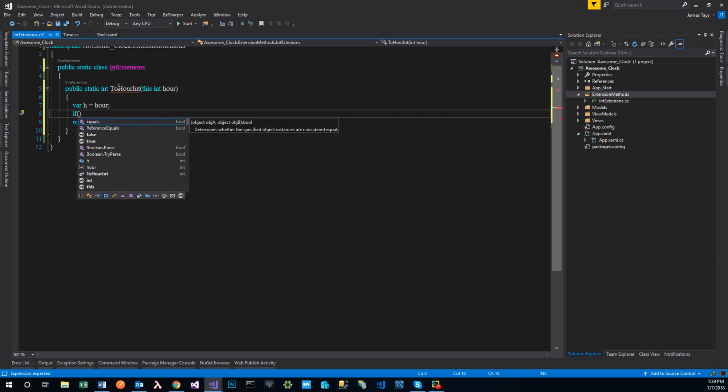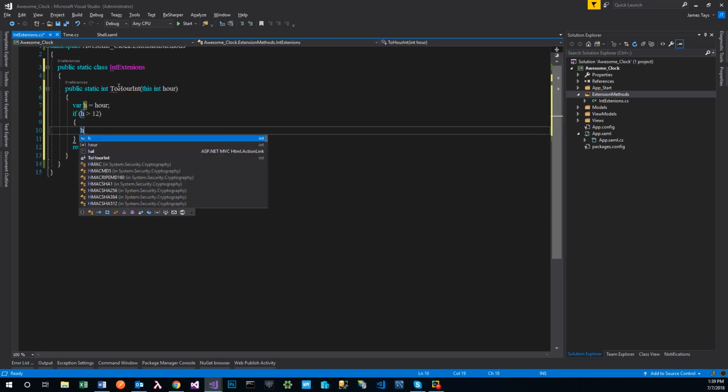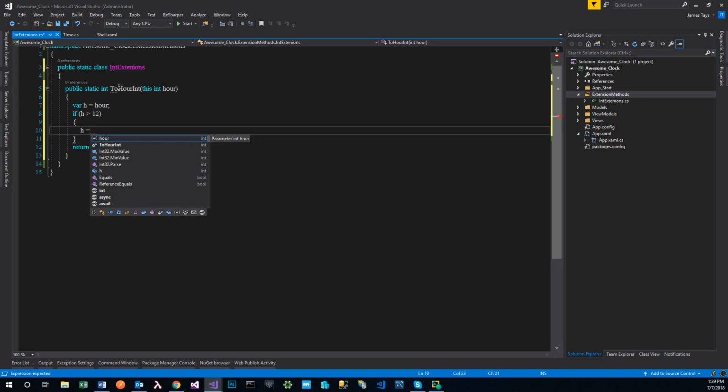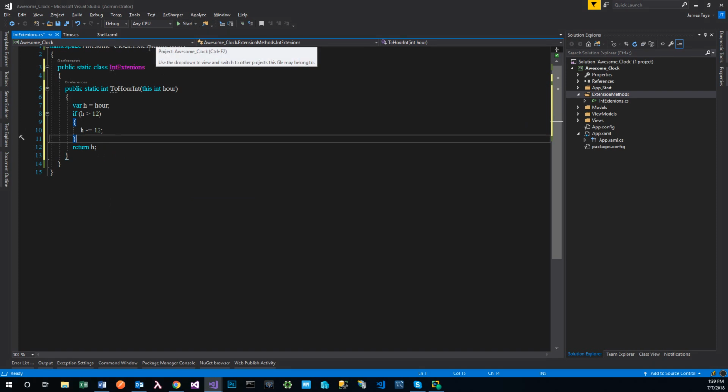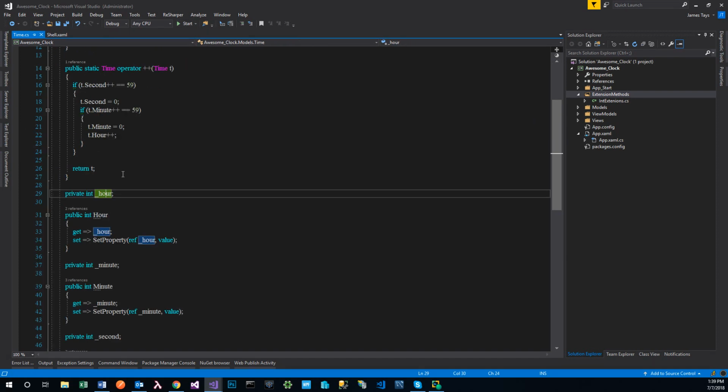So if h is greater than 12, we now want to say h equals h minus 12. And what we can do is just minus equals. That'll be better. Alright, so now let's try that. Let's go ahead and implement that in here.